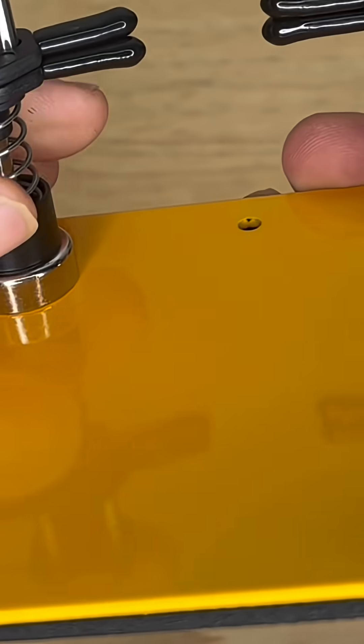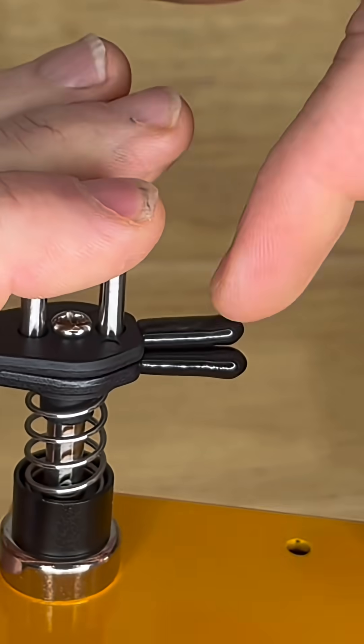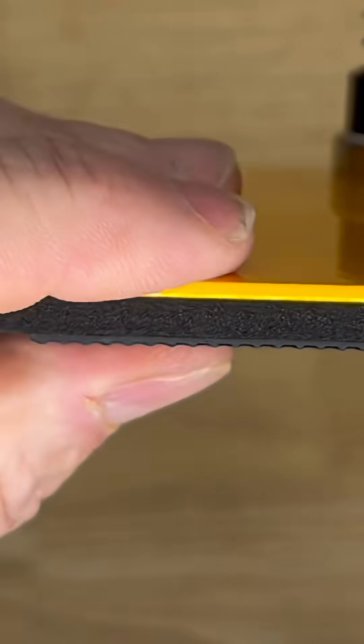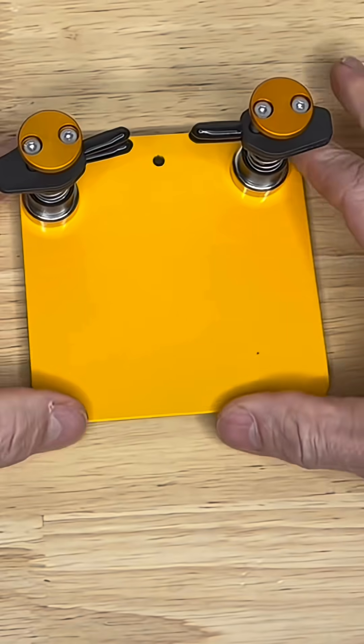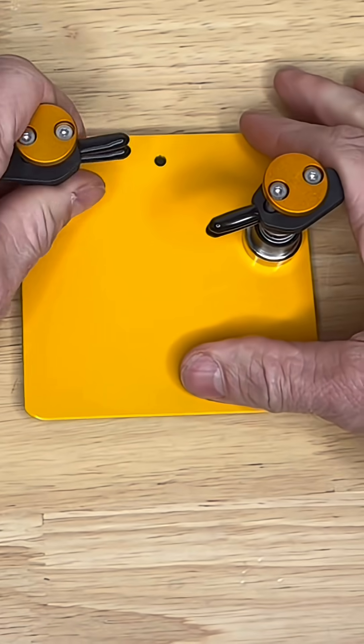What you could do is put your wire right in there and it clamps it. Put your other piece in here and now you can work on it right there. This thing has a nice rubber bottom to keep it from sliding all over. Nice and grippy, and you can put these anywhere you want them.